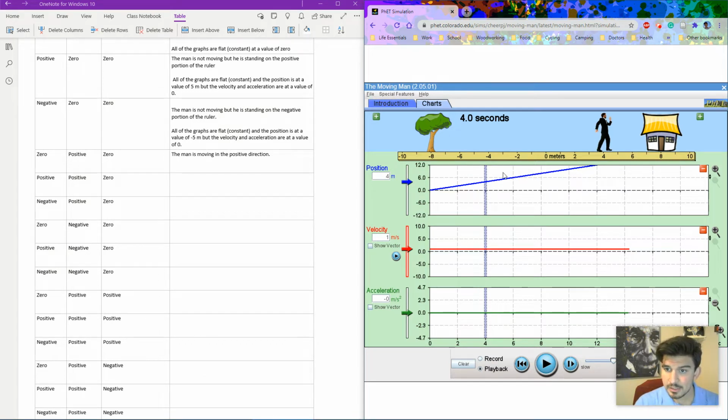And so if we were to calculate the slope of this, okay, let's look at a time of 6. Okay, he's moved 6 meters in 6 seconds. So delta y over delta x, 6 meters in 6 seconds, he has a velocity of 1. So the slope of this graph represents the velocity as 1. We could check this at a time of 4 seconds. Okay, his position is 4. So we have change in position of 4 over change in time, which is 4, which means even here his velocity is 1, and that matches up with this graph.